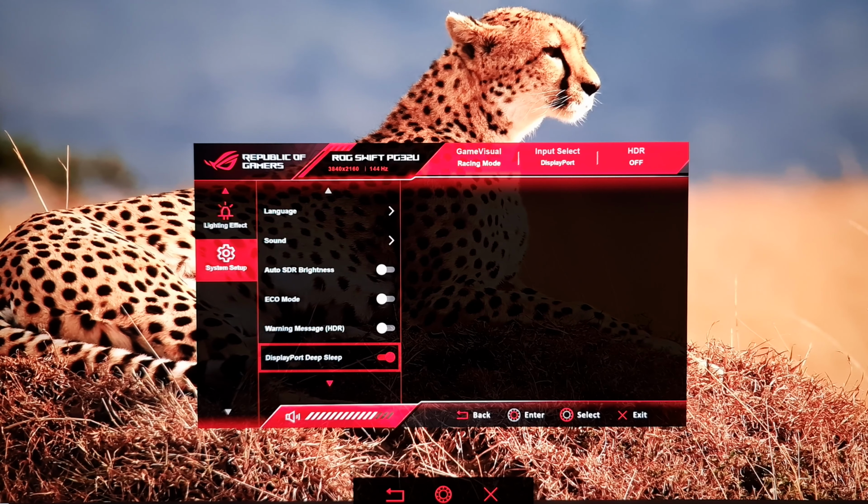If you find that your computer goes to sleep or your system goes to sleep and then it wakes up again but the display doesn't wake up with it, it could be because of this deep sleep setting, so try turning it off if you're having issues with that. If you've got it enabled, it will slightly reduce the power consumption. It will allow the monitor to go into a deeper state of standby automatically, although not quite as deep as if you use the power off function. So just be aware of that.